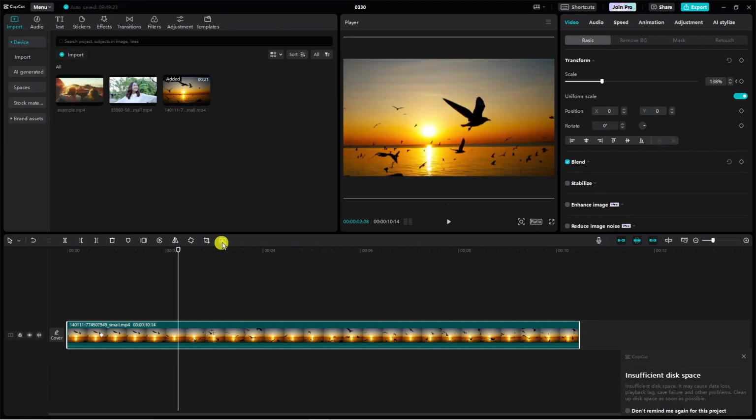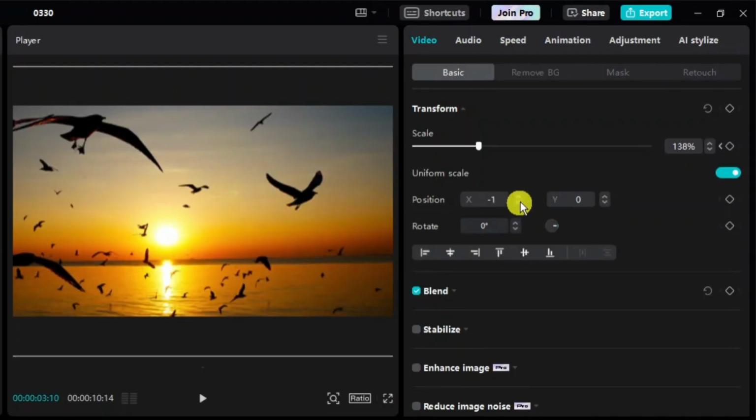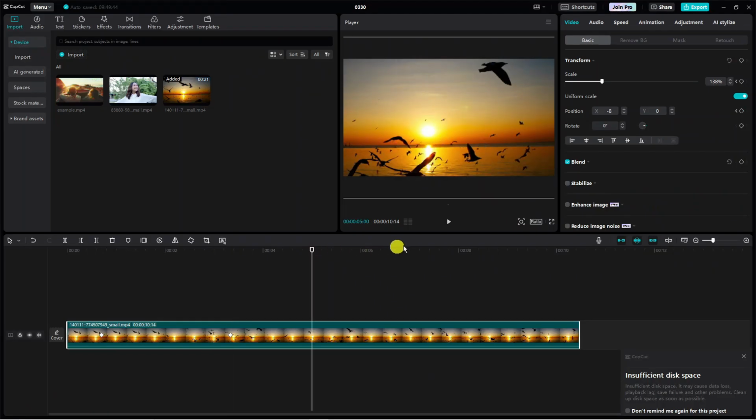Then what we can do is add one further down the line. So say we wanted to add one here. I'm actually going to change the position this time. Next to position, again, you're going to see the icon to add keyframe. So again, you would just click the icon here. And again, as you can see, the diamond has gone blue, which means we've added our keyframe here. So that is pretty much it. That is how to add keyframes in CapCut PC.